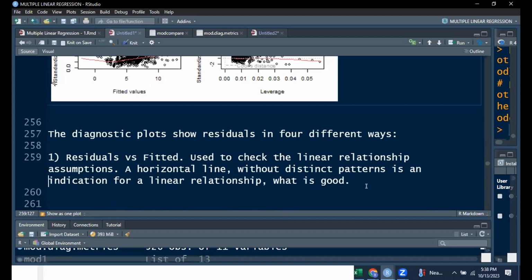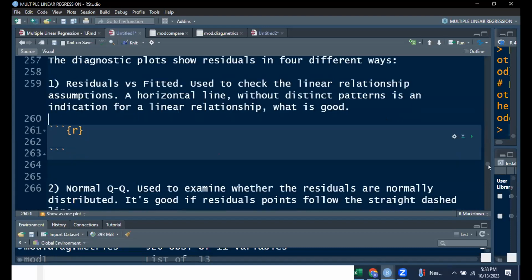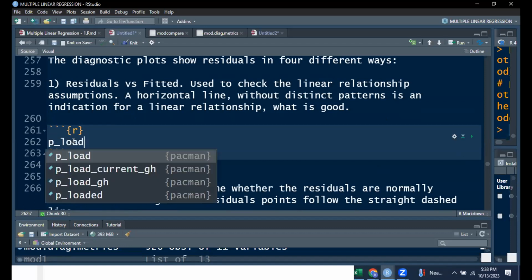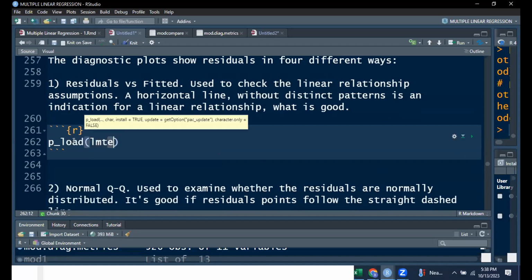So mag-control alt I tayo dito. And I'm not sure if you have i-install nyo muna si lmtest o p_load na lang para diretso. And we have this lmtest. So paki-load tong lmtest.